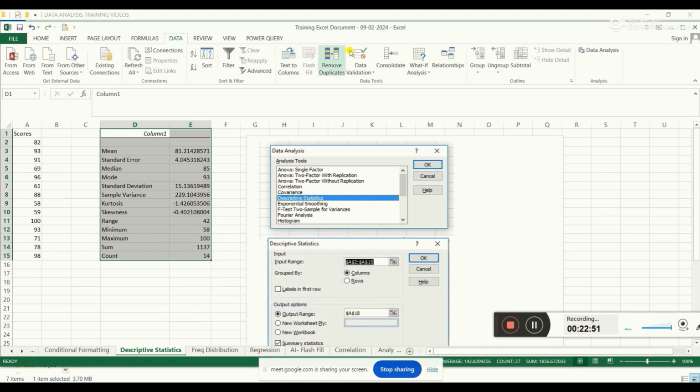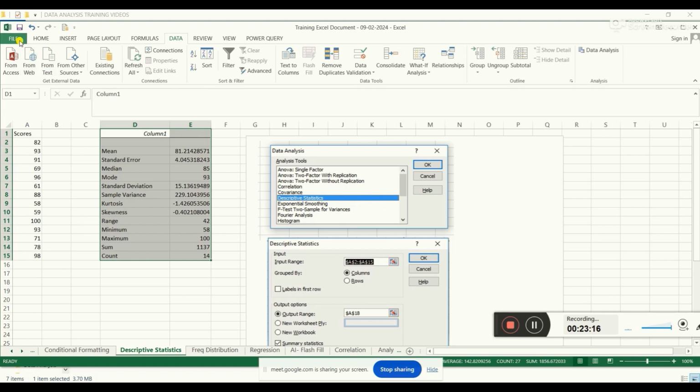If you just open your Excel document, you will not see data analysis inside data. So you have to add it in. Depending if you're using Excel version 2007, 2010, 2013, especially, even up to 2016, you will not see data analysis listed under data. So you have to add it to the Excel worksheet.